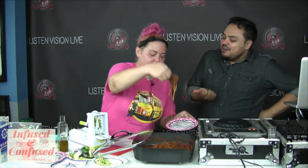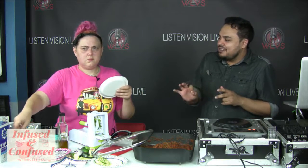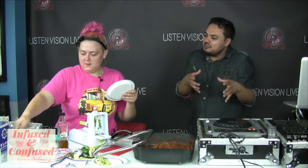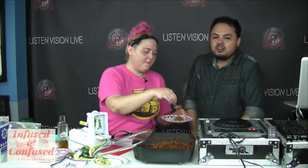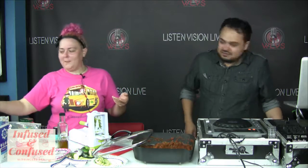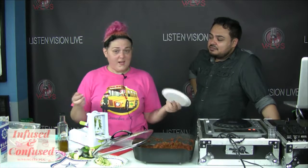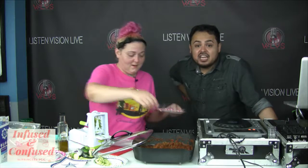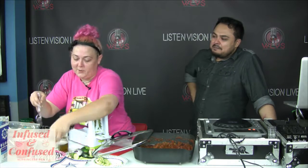At Target they actually had a ramen maker — they didn't want to call it that but it was obviously a ramen maker, like a makeshift little rice cooker type thing. Who doesn't know how to make ramen? Little kids can make ramen in the microwave. It's good with just the seasoning pack if you want it, you just get sick of it eventually. And if you don't have any chips and you really want some, you can crunch up those ramen noodles and sprinkle the season packet right on top and you have some delicious little chips.